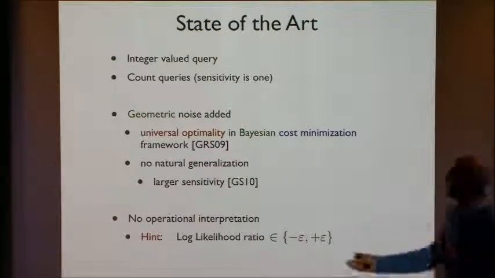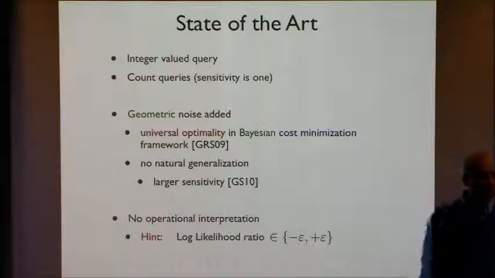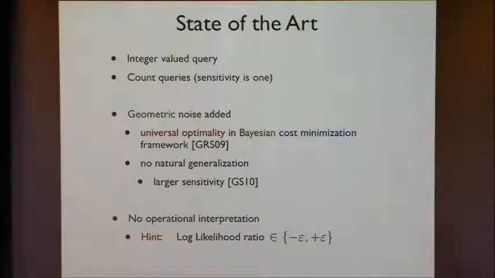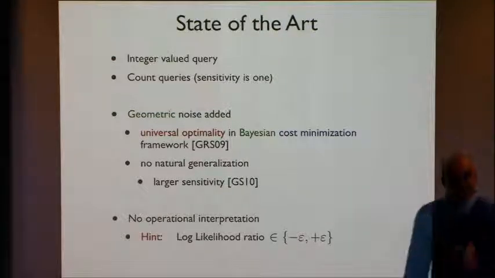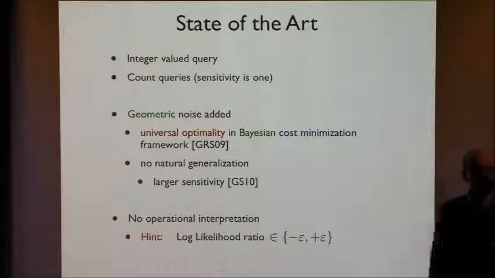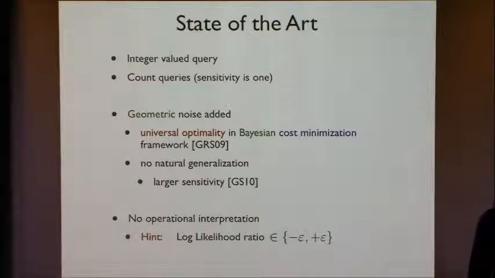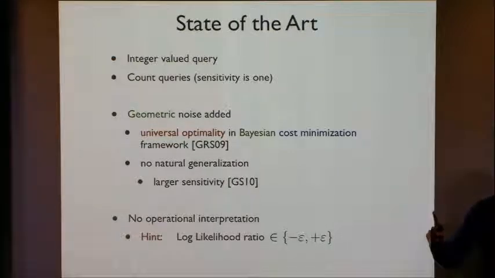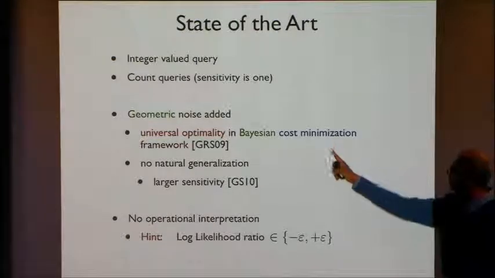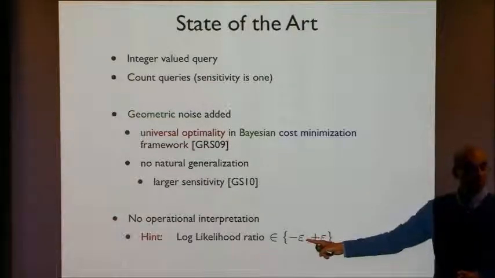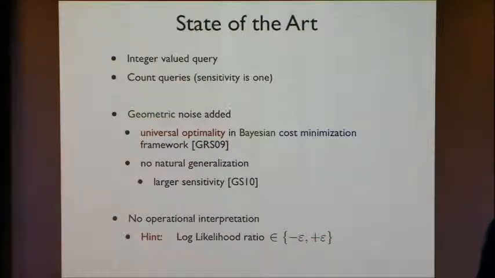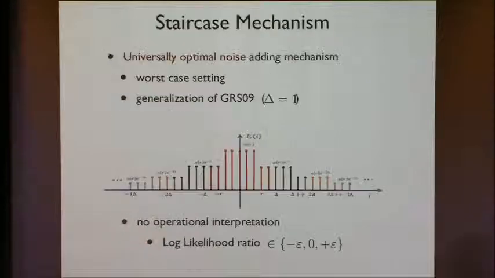There's no operational meaning in the sense that this is a sort of a functional analytic proof, decision theoretic proof, which is good. But I'll just point out that since I look at the lens of my binary hypothesis test, the likelihood ratios are between epsilon and negative epsilon. But for this particular mechanism, they're only the extremes. Okay, so let's just keep this in mind. We'll think about it as we go along.